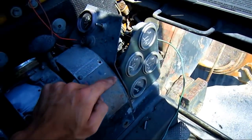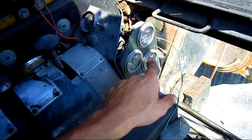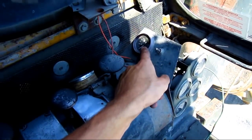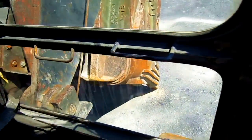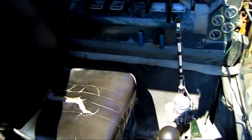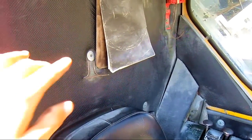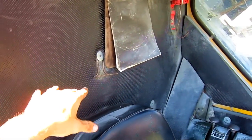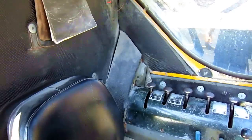Over here off to the left side, all these gauges include the converter temperature, engine oil pressure, clutch pressure, fuel gauge, and the air pressure gauge. Also take note that the inside of the cab on the 88B is very well insulated and separate from the engine compartment, to reduce the amount of noise and vibration on the operator when running this machine.